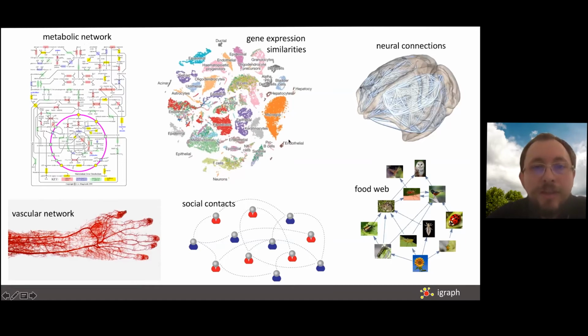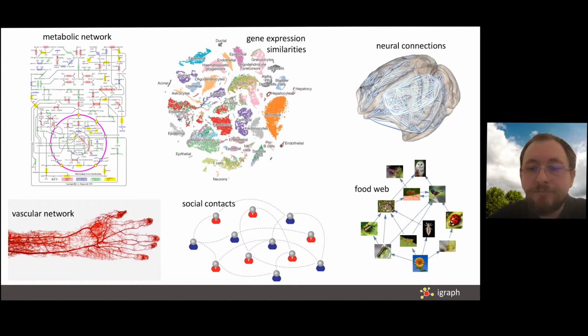One image that many people will recognize actually from the CZI website is a network of similarities between cells based on gene expressions.